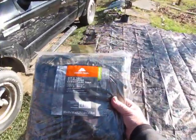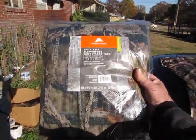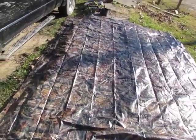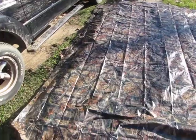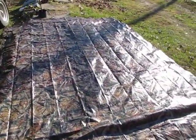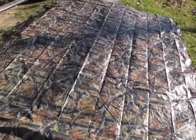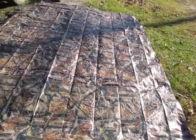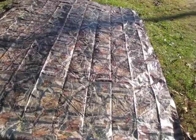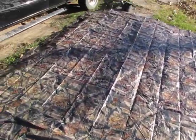I'm going to sew this one here along with that big one there, so it'd be a pretty good size with a lot of room inside. That way I have plenty of room, and if somebody else needs to find shelter in a situation, there's enough room for whoever wants to get inside.